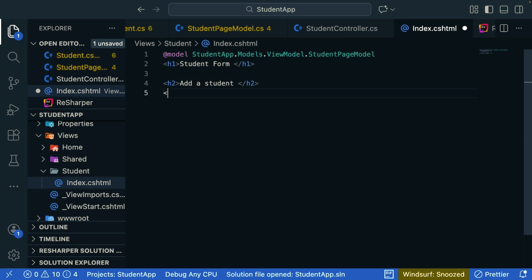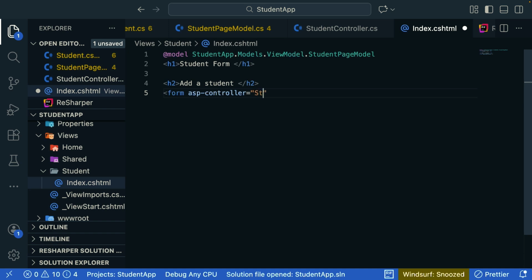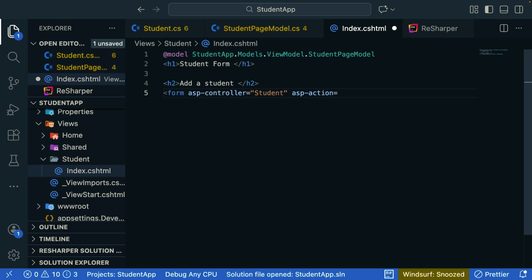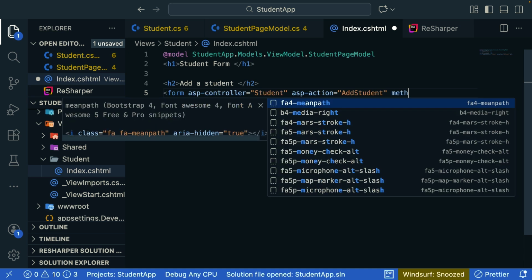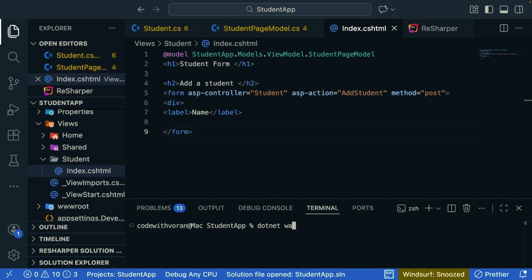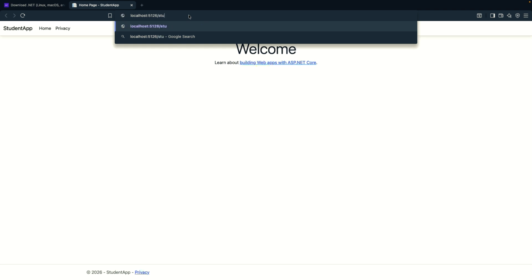I'm gonna create the form, asp-controller is Student, then asp-action is AddStudent. The method we're gonna use is post. Inside that I'm gonna create a div, label name. Now run the app. So open the terminal, dotnet watch run.